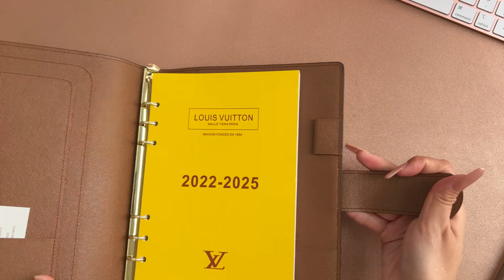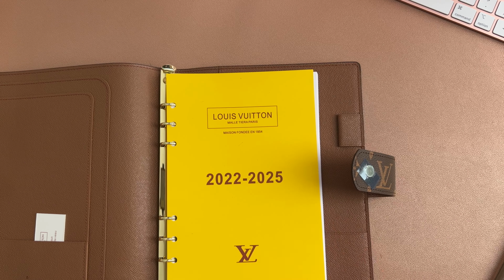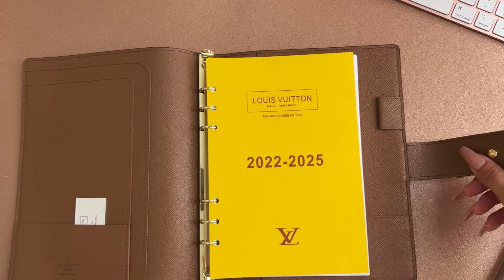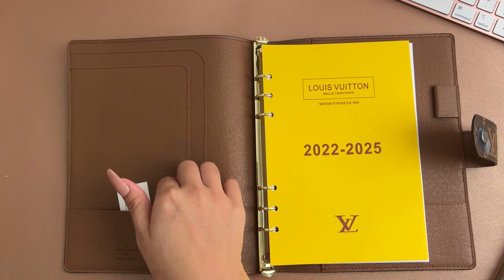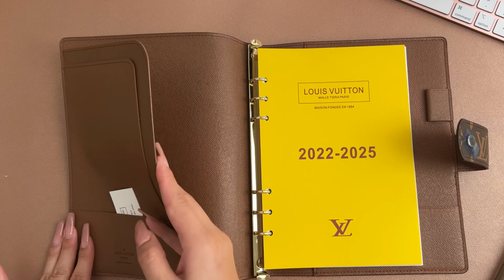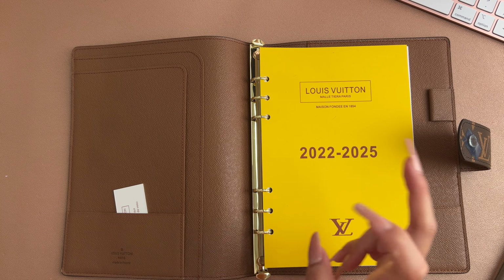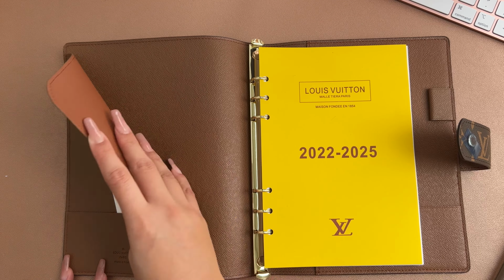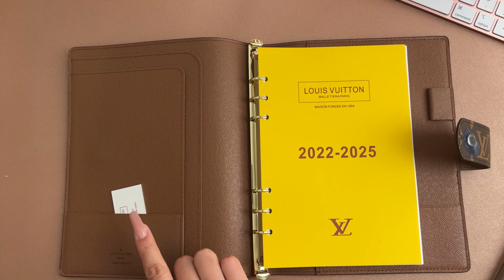So if you open this up, it looks pretty similar on the inside. There are a little bit different features on the binder. Pull this a little bit over here so you guys can see. So it does have little pouches here and back here. It has about two of them, which the other one doesn't. That one has more card slots, but this one has it for papers and whatever you guys want to add into this, you can do that.